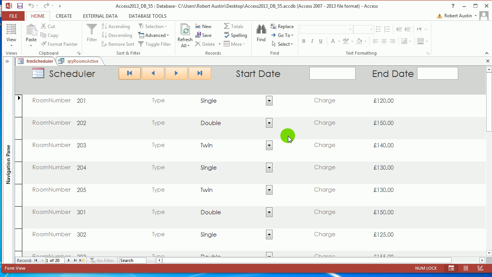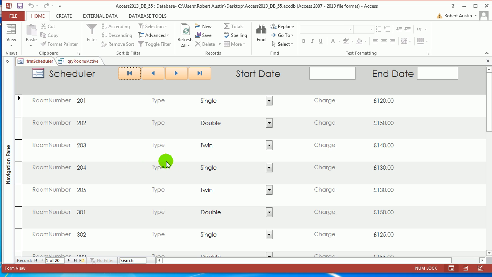Now we need to do the slightly more difficult thing, because we're going to add a row of text boxes up here, probably 15 to 20. We're going to add a row of text boxes here, and we're going to be reading information from the bookings, and we're going to be looking up whether, for example, a particular date, which would be in this text box, and a particular room number form part of a booking, and if they do, we'll be writing the name of the guest. If not, it will be blank. So then we'll start to get that concept of visual representation of data.